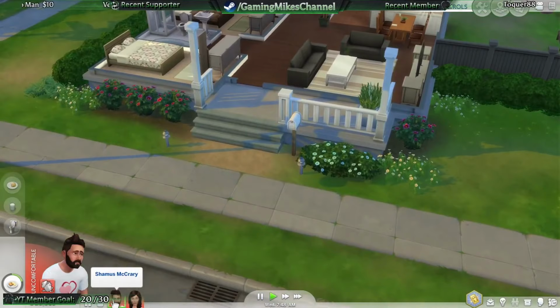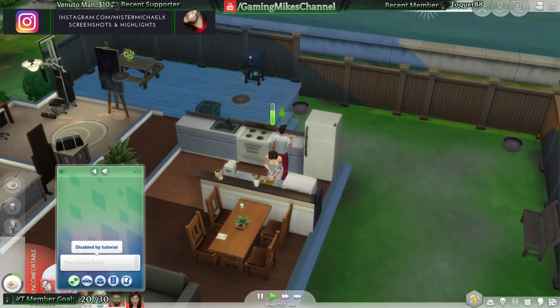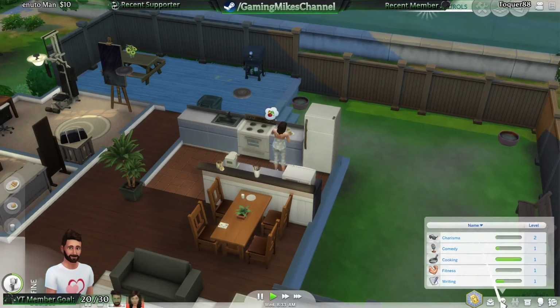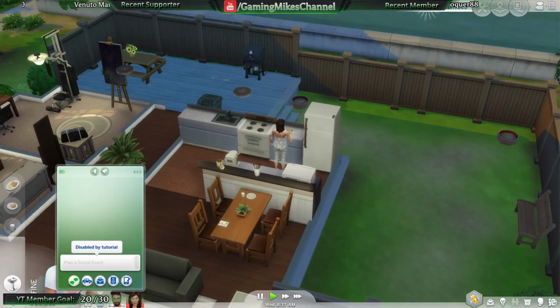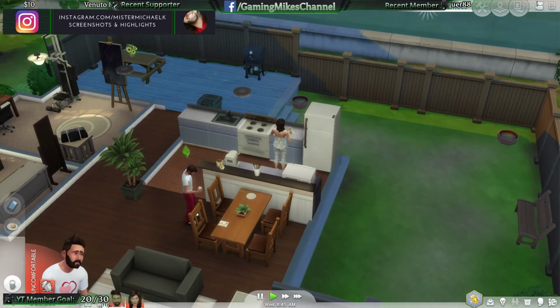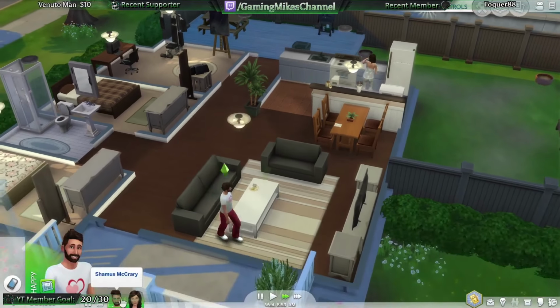I still... How am I supposed to plan my vacation day? If plan a social event is disabled by the tutorial, he can't plan his own vacation. Thanks, tutorial. Oh, R1 and L1. Oh my god. There. Hey boss, can I have the day off? Stop what you're doing, man. You better ask for the day off before you go to work.